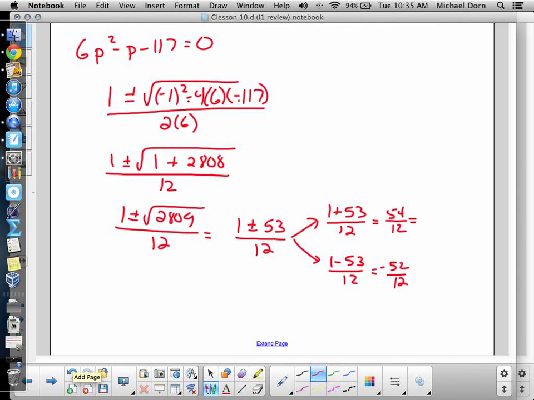54 over 12 is 27 over 6, or 9 over 2. 52 over 12, and again, your calculator will do this for you. You get 52 fraction key 12 equals, and you get 13/3. So these are my actual answers. What that means is that would have factored. If we get a perfect square here, it means we possibly could have factored this, but the instructions said specifically use quadratic formula, so that is the method you need to use, even though we could have factored that.